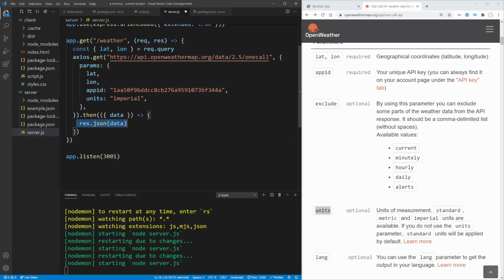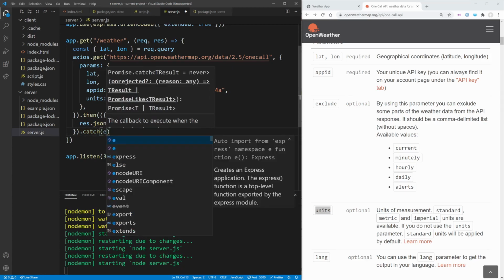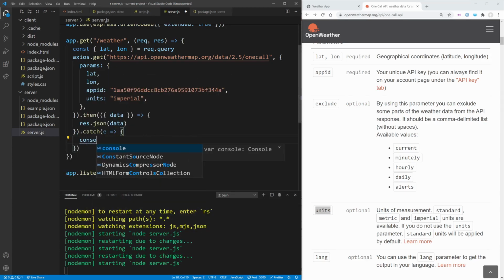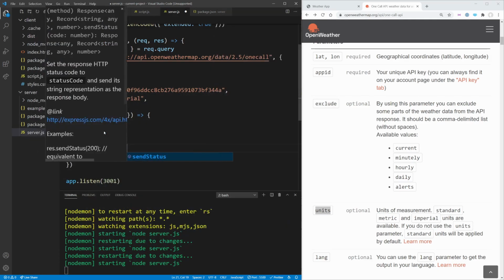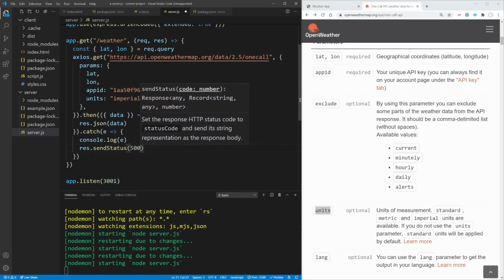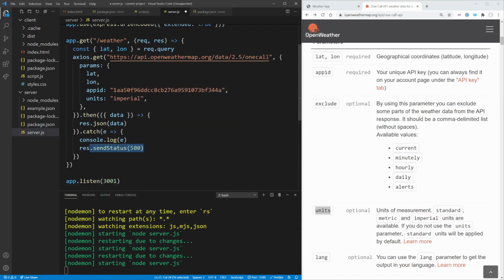So in our case, we're sending our JSON data to the user, but if we have an error, then we're going to send a different set of information down to the user. We can just say console.log our error, and then we're going to res.send status of 500. And if we send a status of 500, it essentially means, hey, we had an error. So if we have an error, we tell them we had an error. Otherwise, we send down the data we got from this API request.